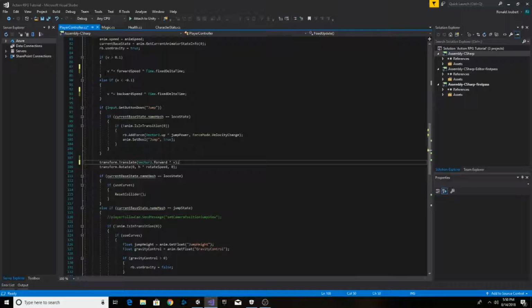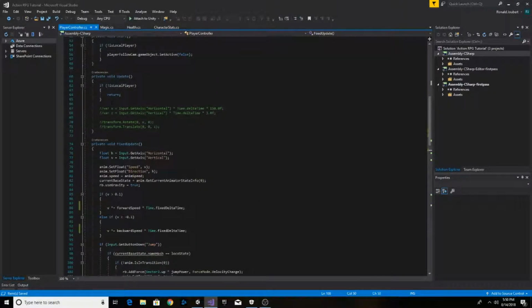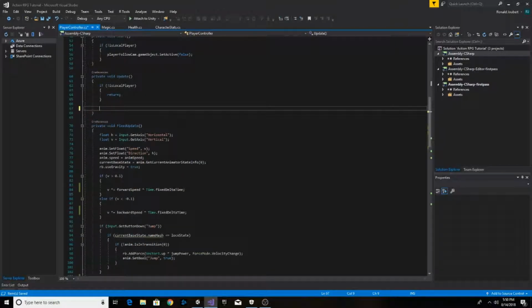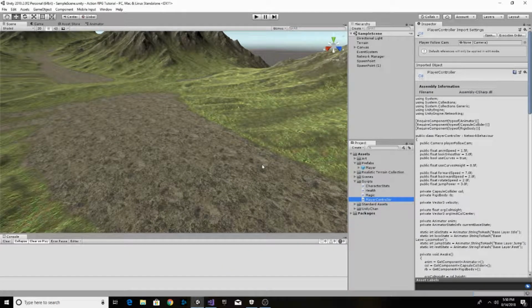That's telling us either moving forward or moving backwards. Go ahead and save. And by the way, we can come up here and grab this code from the original class and just delete that as well. All right. Save and go back into Unity.